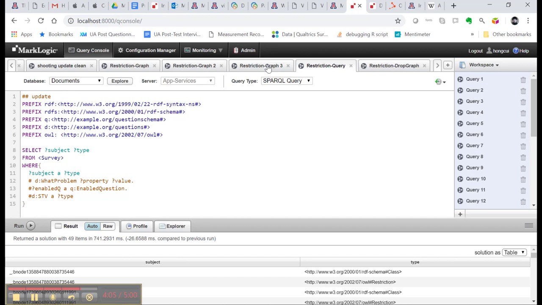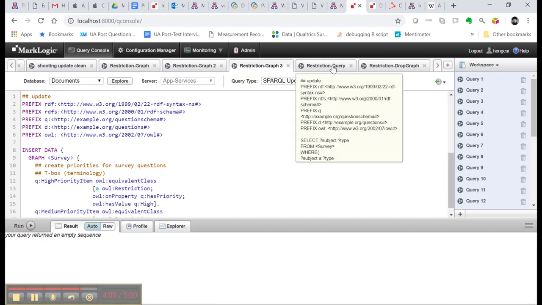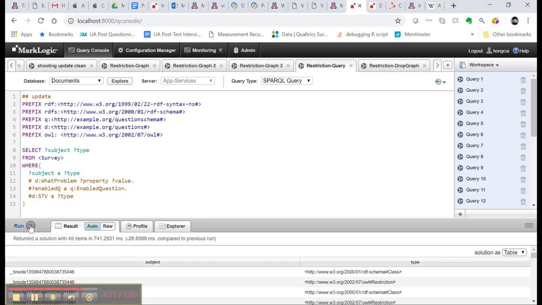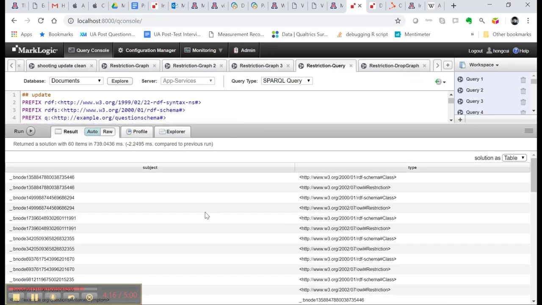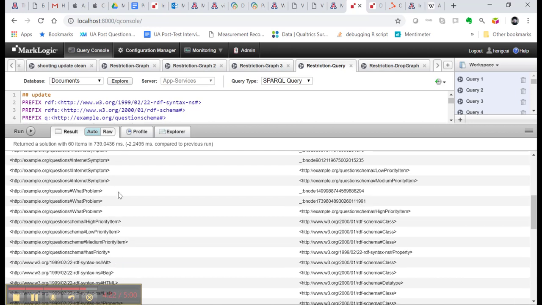Oops, we need to update the graph, so we need to run this first, and then run the query. We'll see that the internet symptom belongs to two different priority levels: it is both a low priority item and a medium priority item.